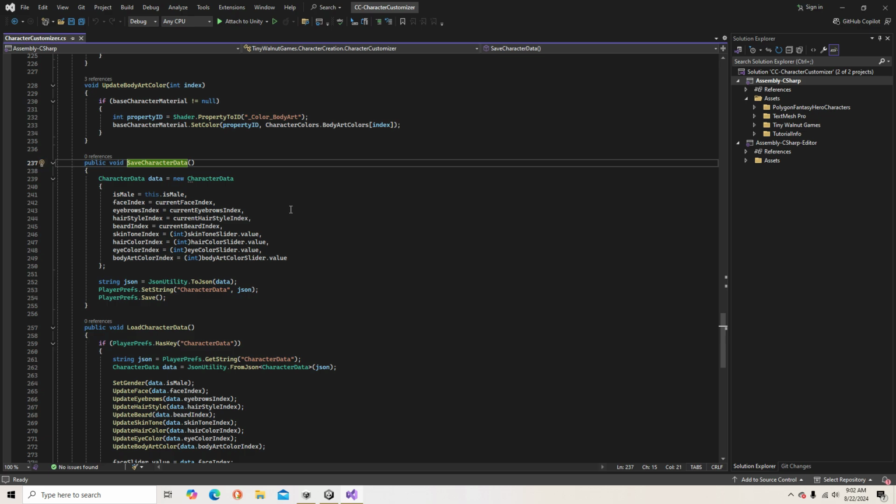I lost my train of thought. Well, anyway, we're saving the indexes of the sliders to the file, and then we load it again. This is where the save character data code is. So if you have a different method of saving that you want, this is how you can reference what I did.